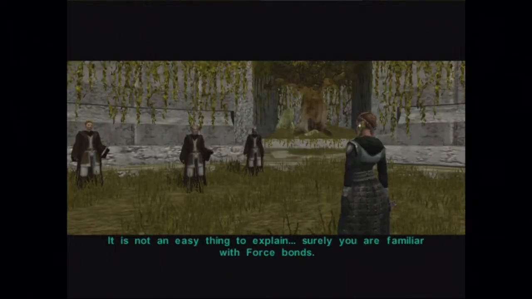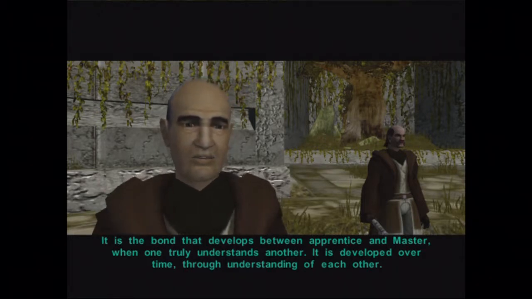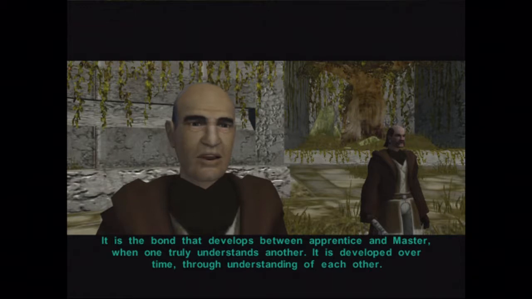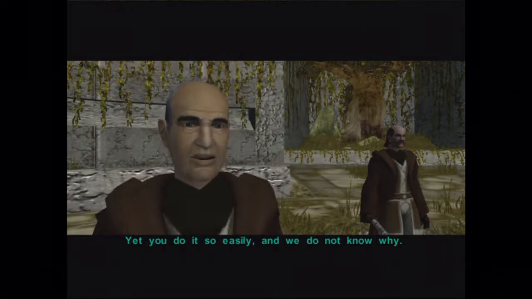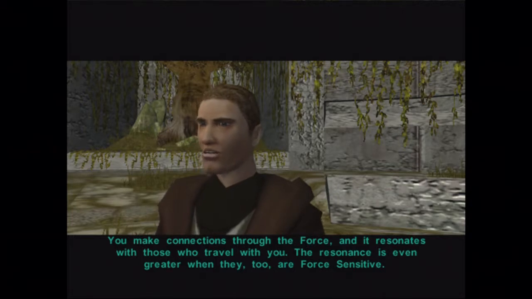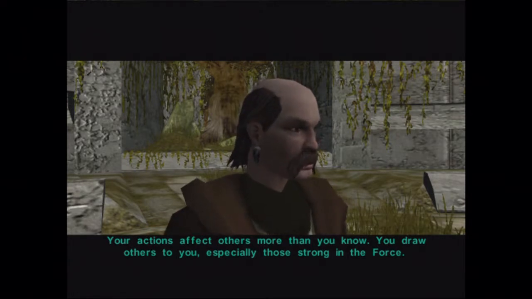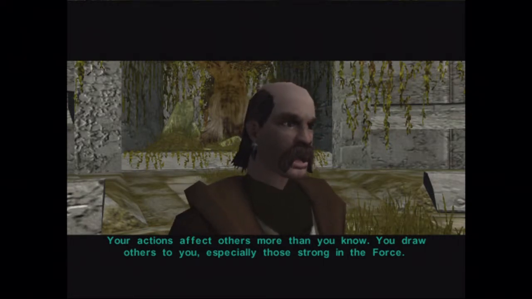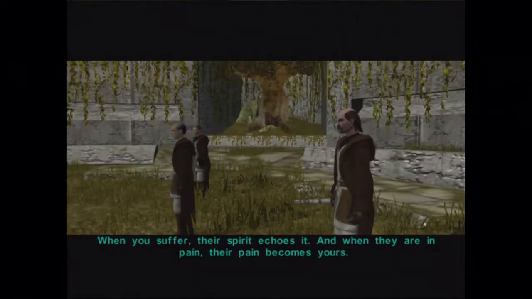It is not an easy thing to explain. Surely you are familiar with force bonds. It is the bond that develops between apprentice and master when one truly understands another. It is developed over time through understanding of each other. Yet you do it so easily, and we do not know why. You make connections through the Force, and it resonates with those who travel with you. The resonance is even greater when they, too, are Force sensitive. Your actions affect others more than you know. You draw others to you, especially those strong in the Force. When you suffer, their spirit echoes it. And when they are in pain, their pain becomes yours.